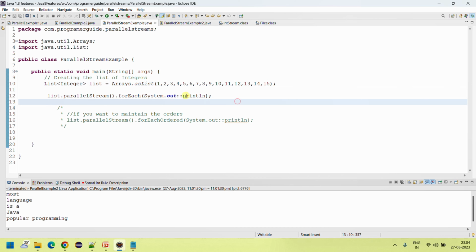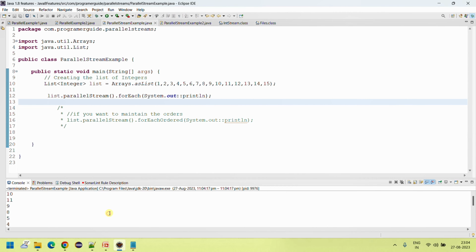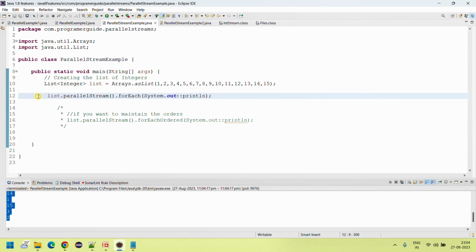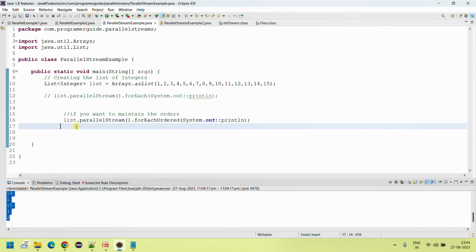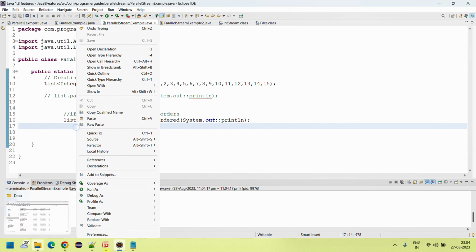Let's see how the parallel stream works. See, there is no order maintained. Suppose you want to maintain the order, let me comment line number 12 and uncomment line number 14. Let's see how the data is displayed.